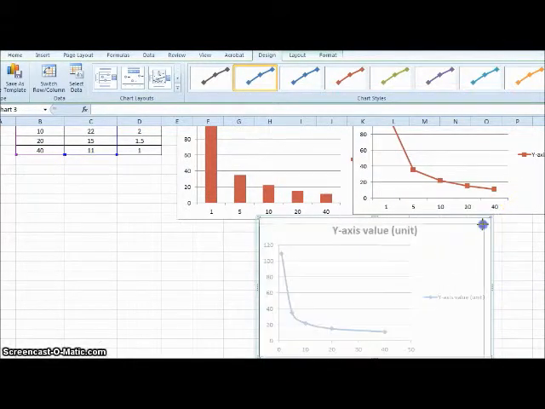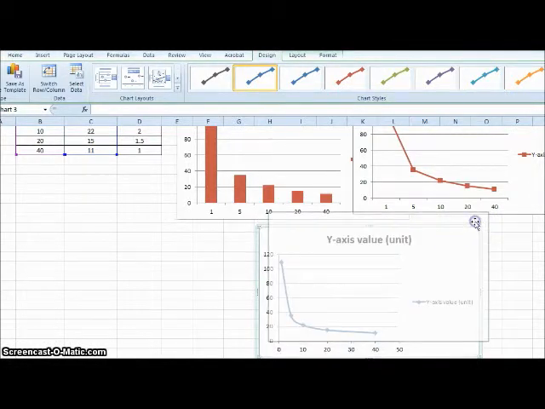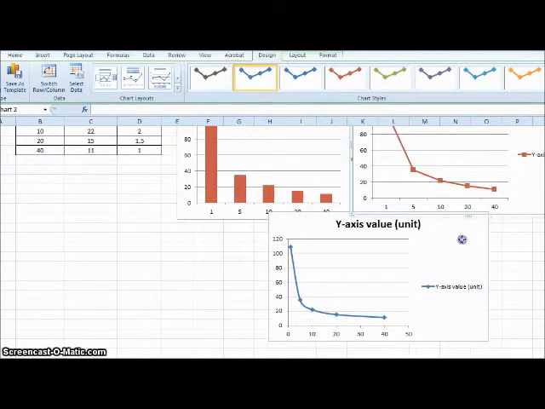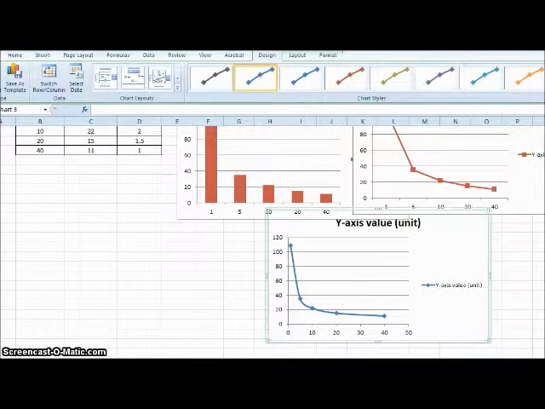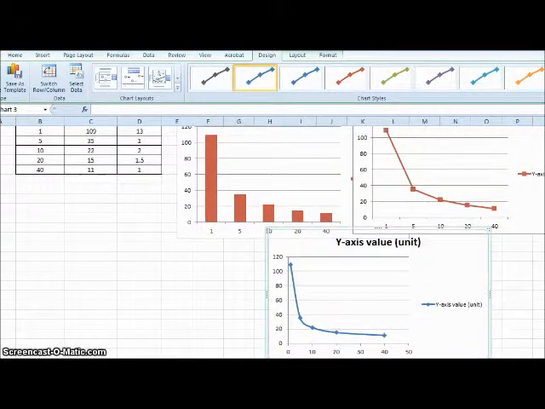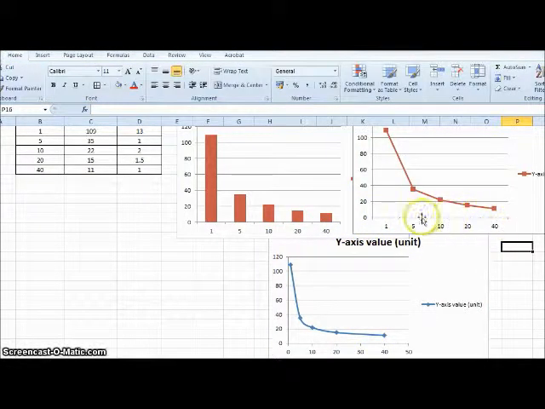And what you can see is, because your x-axis values are more squeezed together, look at this point. The slope is a lot steeper if you use the XY scatter, which is representing the real change according to time.